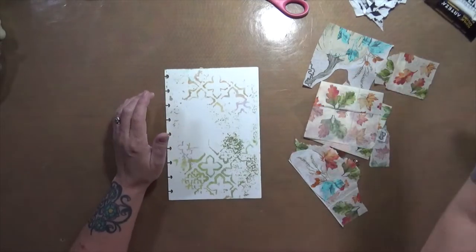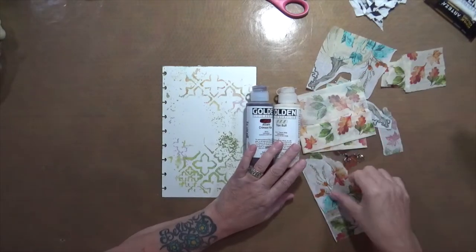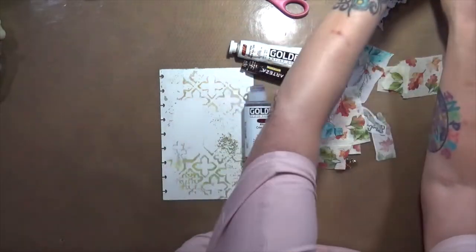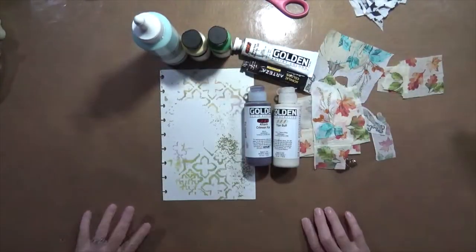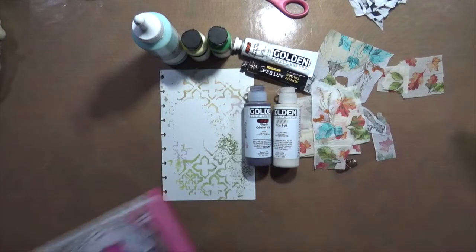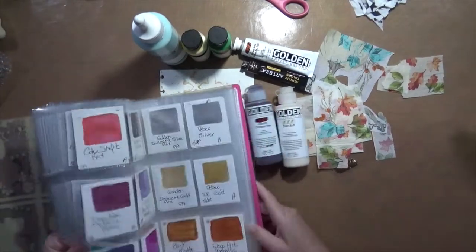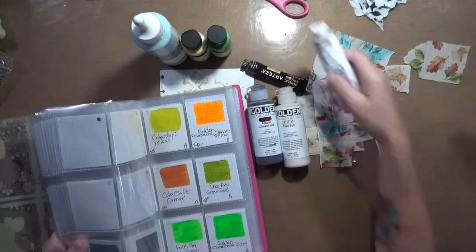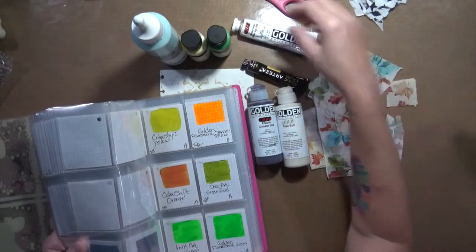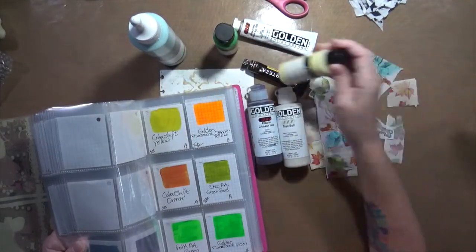The colors that I got out, I basically took my items here and I went through my paint book that I've showed you guys again. I'll show it again. And I went through here and I kind of matched up my colors. So when I was looking, I was like, oh, I'd like kind of an orangish color. This was the best match for that orange. The green, this Blick was the best for the green. I've got yellow light Blick here.